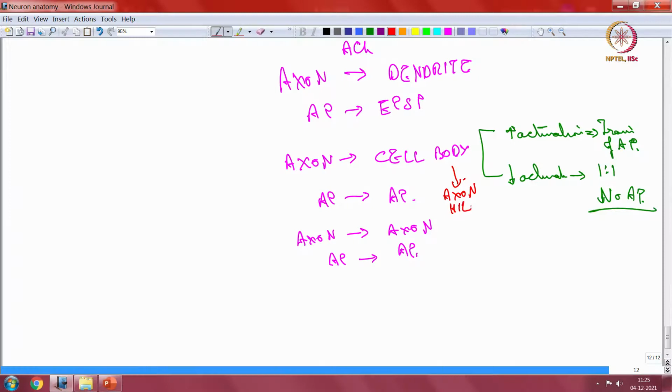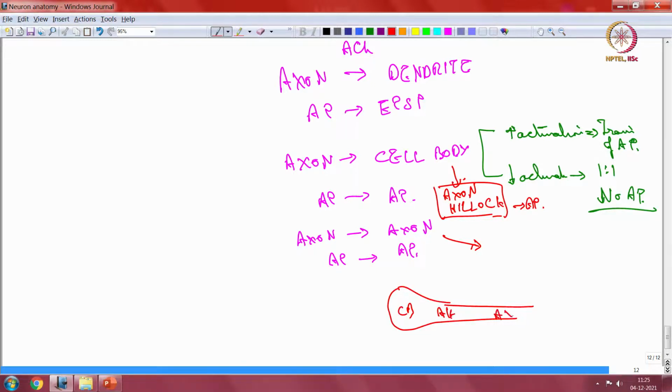So, between cell body, as I told you, there is one more step in a cell body. So, cell body has to reach up to the axon hillock to generate the action potential. So, there is one more level of decision making between that, but say for example, if it is between axon to axon, it integrates with an already existing signal which is coming out from the axon hillock. What I mean is, cell body, axon hillock, axon.